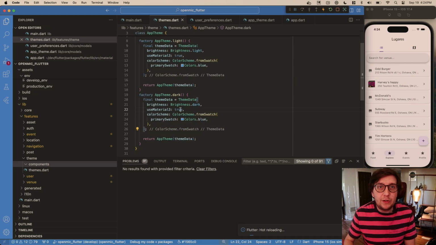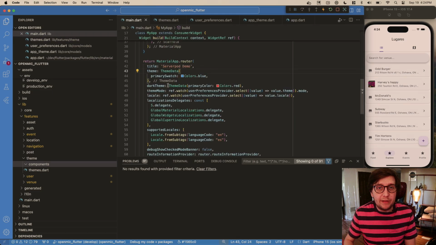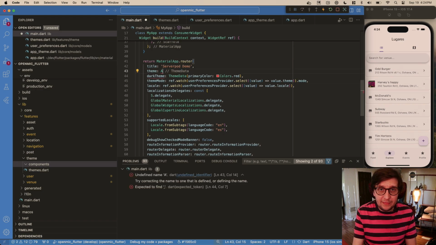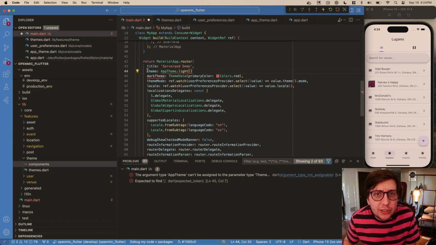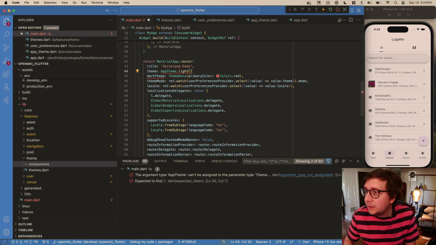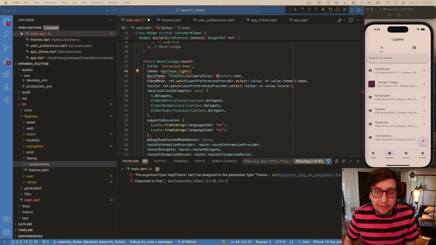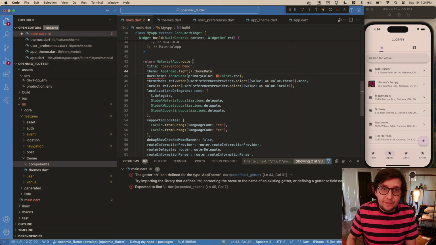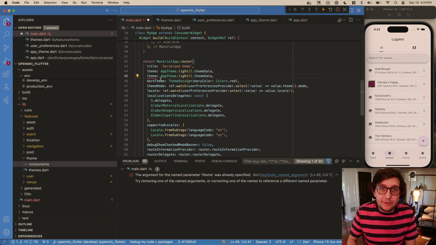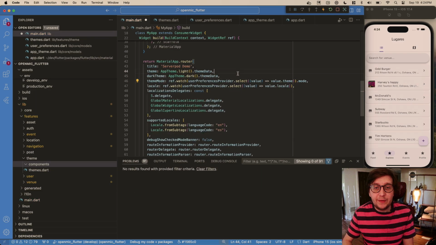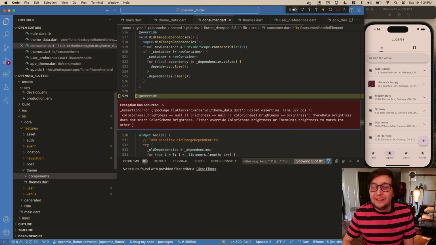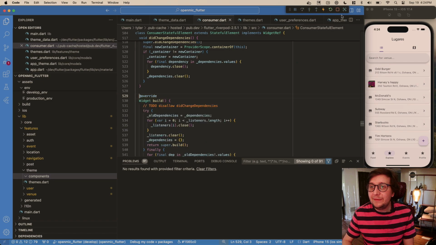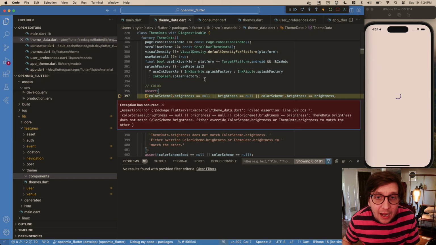There, beautiful. And instead of just doing our theme stuff here, now we can actually do AppTheme.light, like that, and then we actually have to get the themeData from it, like that. And for darkTheme, we basically do the same thing, but then we do dark.themeData. All right. And wow, I don't know what's going on here. Cool. Let's just do a full rebuild. Sometimes these big changes really break stuff.